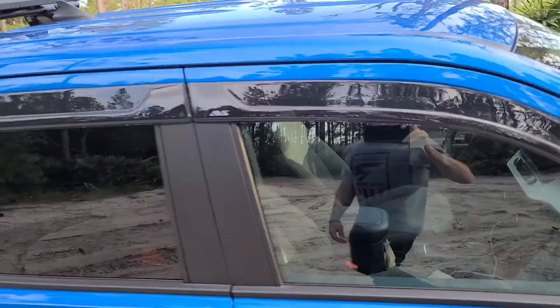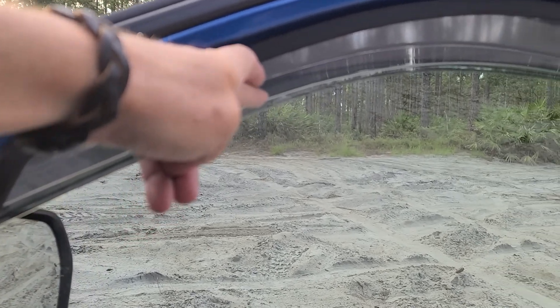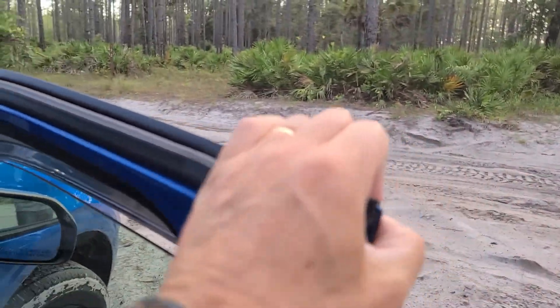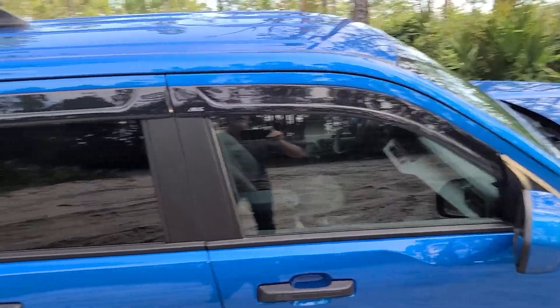For me, I live in Florida and it gets really hot here. One of the things I really like that this does — if I'm parked out in the sun, I can have the window kind of cracked down a little bit. Here's the top edge of the window; with the window open you can look and see between the window and the vent visor. That allows your cab to vent. And if it's raining, rain doesn't come back in. I mean, if there was enough wind it might push a little bit of rain inside, but it does an exceptional job of lowering the cab temperature while it's parked and even while it's raining.